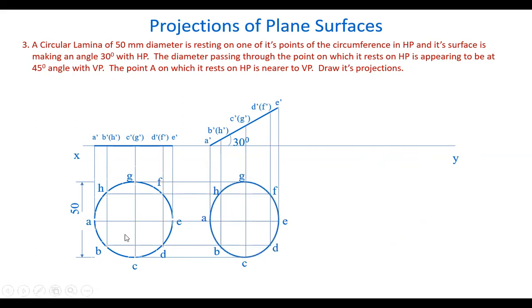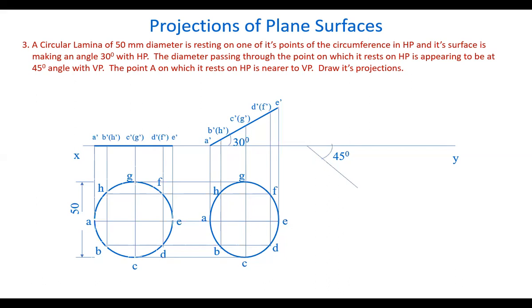Now here comes, in the previous problem, we have rotated the point here by taking the point A. We have rotated this in the anti-clockwise direction. But now let's rotate this in the clockwise direction such that this point A will go nearer to the reference line or vertical plane. Okay. So to get that, we are taking the angle here in this direction. Earlier we have taken in this direction. Both are same. Absolutely, there is no difference at all. But the plane appears to be in a different position.